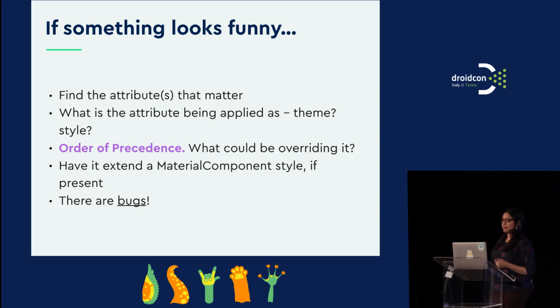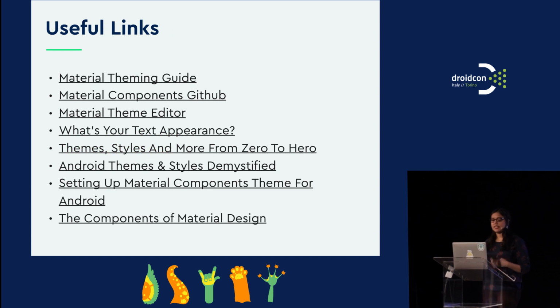If you are using a material component theme, try to see if there's a material component style. As you saw, sometimes that fixed some stuff. And there are bugs, so it may not be you, it might be them. The Google devs who are working on this are very active on Stack Overflow, GitHub, etc. So feel free to go in there, see what the bugs are, and file them. And these are the useful links.